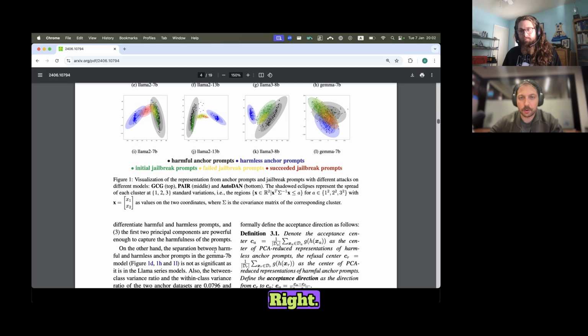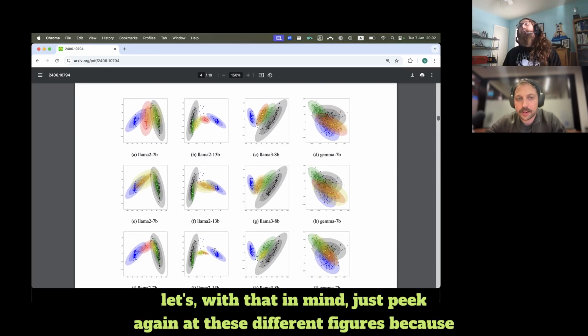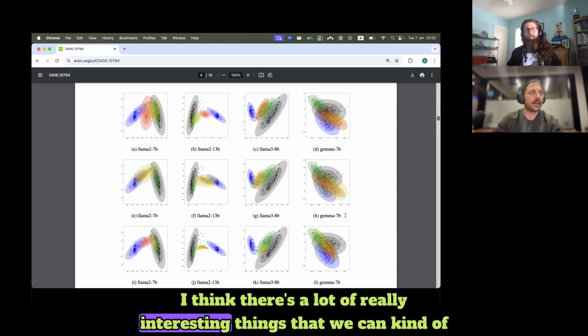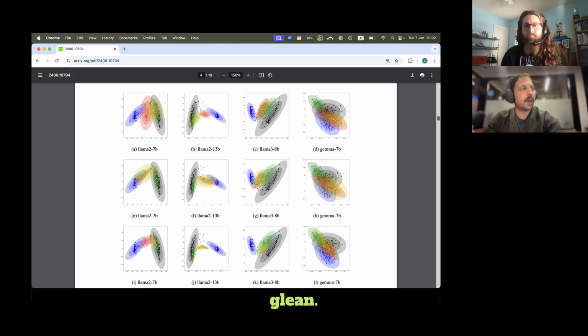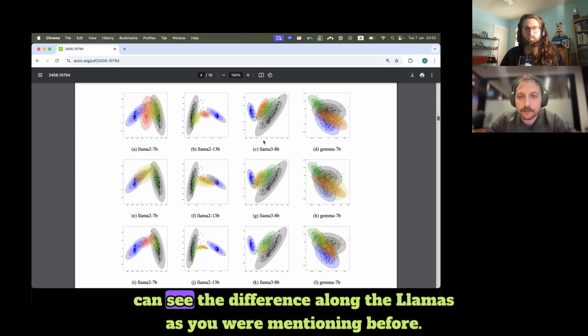Right. So with that in mind, let's peek again at these different figures, because I think there's a lot of really interesting things that we can glean. The very first thing that we're seeing is just how much you can see the difference along the llamas, as you were mentioning before.